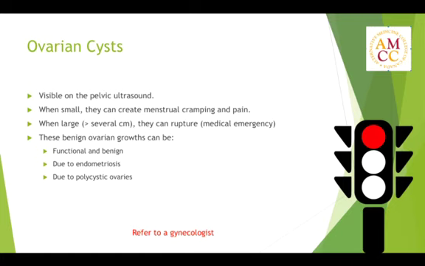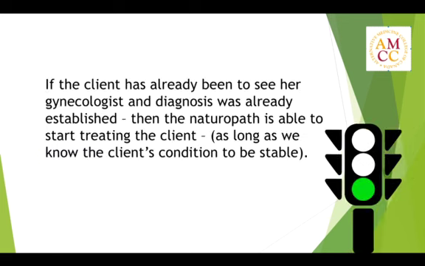And it's extremely painful. Ovarian cysts can be either functional, which means that it's really just your ovary trying to ovulate, and occasionally there's a little cyst that forms. They are usually the kind that will go away from one menstrual cycle to the other, and they're usually solitary and not really a concern. They can also be due to endometriosis, in which case we call them chocolate cysts, and again, they are usually solitary. But if you have multiple small cysts on both ovaries, that can be due to polycystic ovarian syndrome, which we'll talk about later. But again, if they have these types of symptoms or a history of them, you want to refer to a gynecologist.